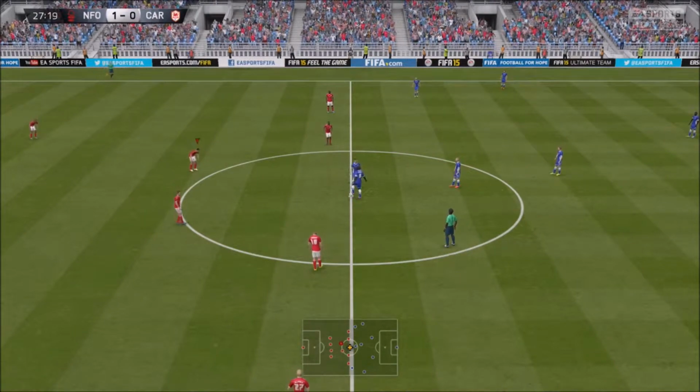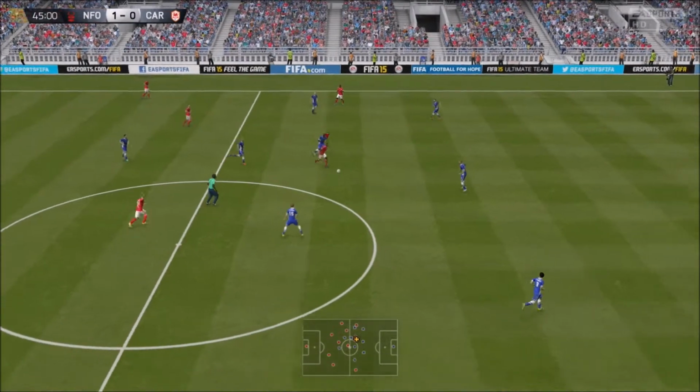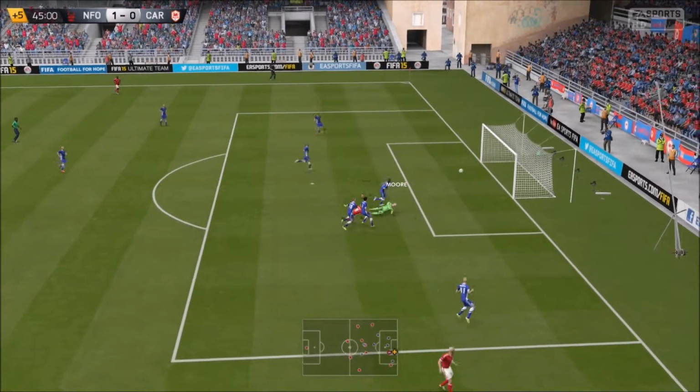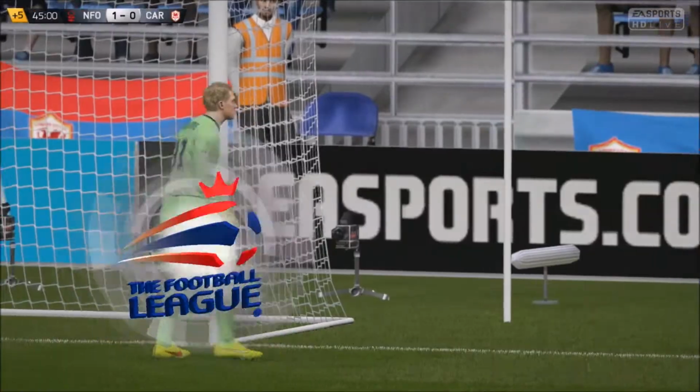Anyway, 1-0 up, and I was just looking to play much more defensively in this game and try to hit them on the counter. As you can see, Sombalonga definitely is hitting them on the counter, jumps past a few players, gets through on goal, smashes it, but somehow the keeper manages to get a hand to that. I'm surprised he managed to get to that.